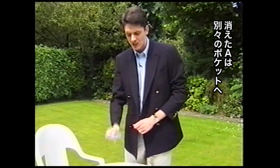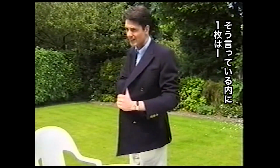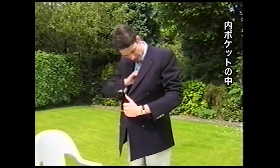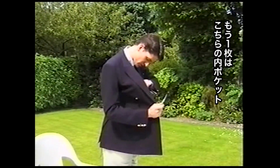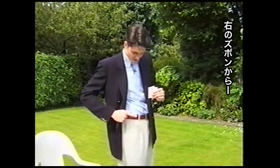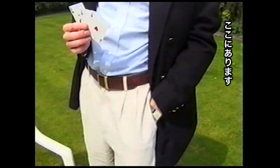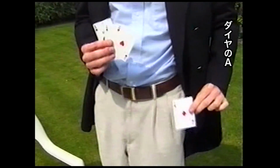And yes, they have indeed vanished from the pack, and they have now reappeared in different pockets all about my personage, meaning that, strangely enough, there is already one card in my inside pocket, the Ace of Spades. Another one in this inside pocket, the Ace of Hearts. Right down in the trouser pocket, Ace number three, the Ace of Spades, and last but by no means least, there it is, the Ace of Diamonds.